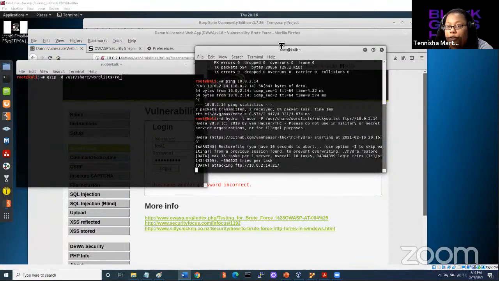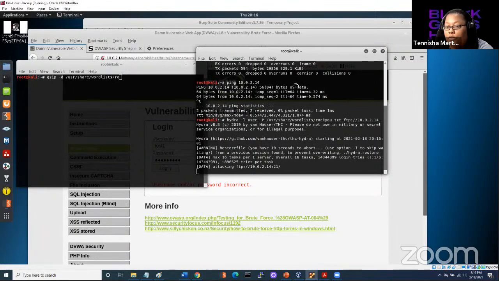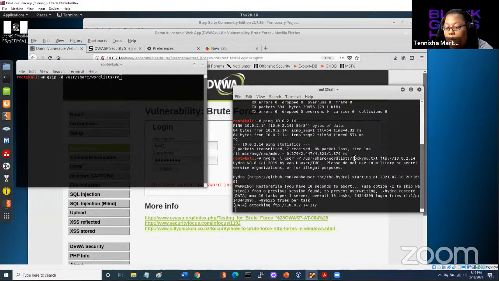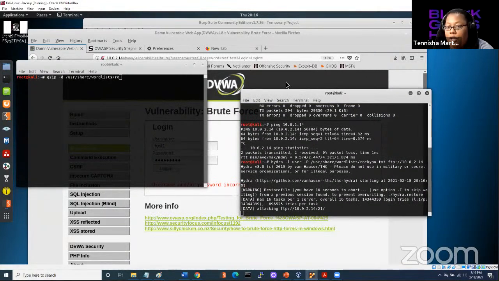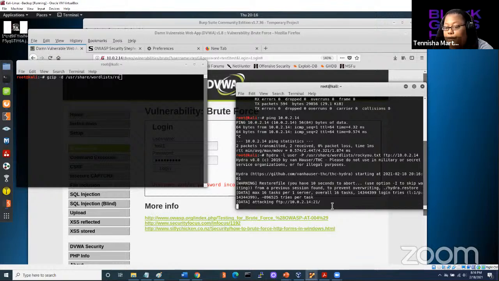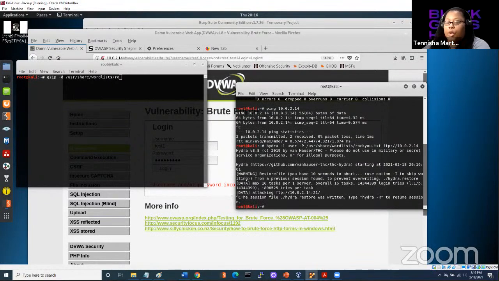If you were doing this for real and expected it to work because you wanted to do a brute force and they didn't have protection on the web server, you'd want to include the whole URL that you're actually trying, because right now it's just trying to get into the Damn Vulnerable Web App through FTP with all of those passwords. And it actually takes a really long time. But that's just something else you can practice, doing brute force attacks.